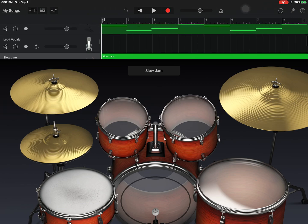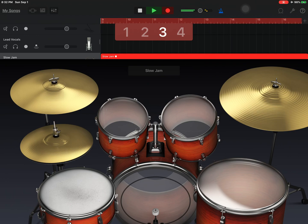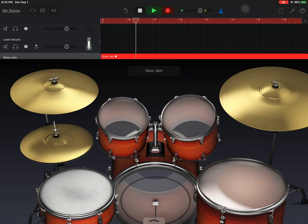So now we're going to come over to this other section and do something a little bit mellower. Let's maybe even start with a, let's bring that click back. I like that. It's the simplicity of that. All right, I love that.